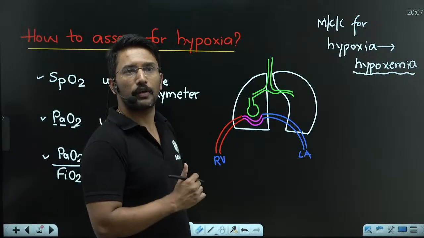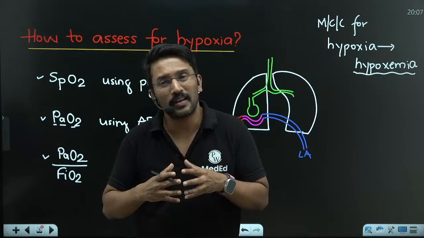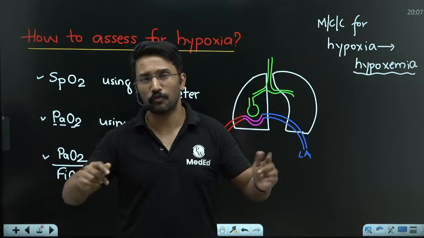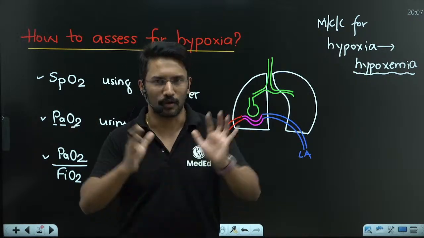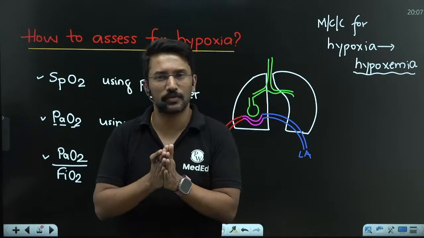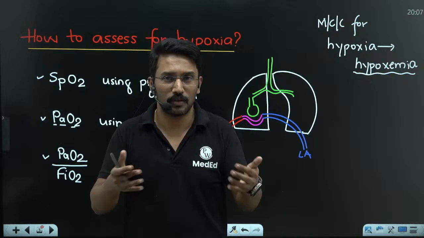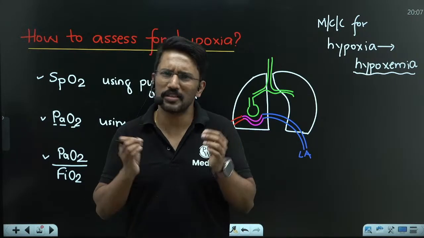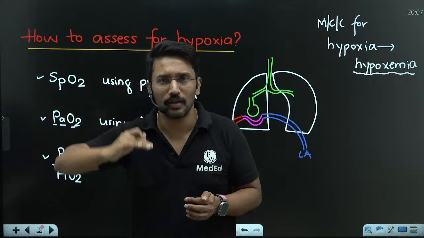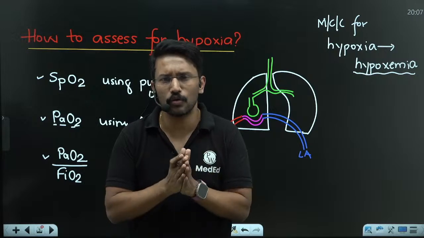Okay. What is FiO2 here? FiO2 refers to fraction of inhaled oxygen. Means now I am breathing room air, right? And what is the percentage of oxygen in the ambient air or room air or the environment? In chemistry and physics in +2, we have studied that it is around 21%, which I partially disagree with because in today's world with so much pollution, it may be slightly lower, right? And as I ascend to higher altitudes on mountains and all, it will go on decreasing, right? It will go on decreasing. But roughly speaking, it is around 21%.